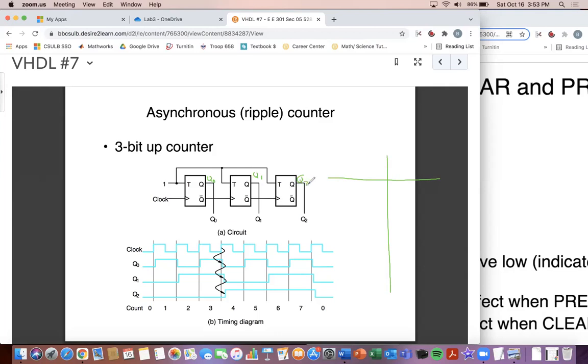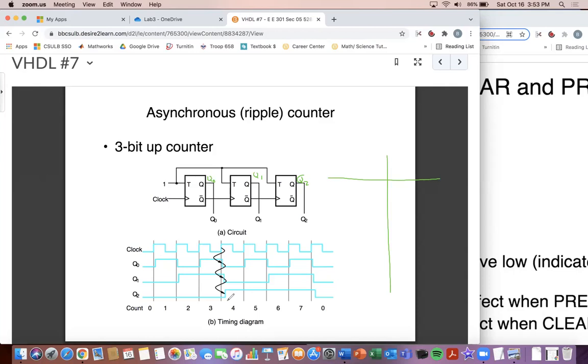And then we have to determine how this should be hooked up in order to produce this timing diagram here. In order to produce this timing diagram, we're going to run through the truth table and show you how it works. So let me just pull this up to make sure I do it correctly, so we don't accidentally make any mistakes with the truth table counting.